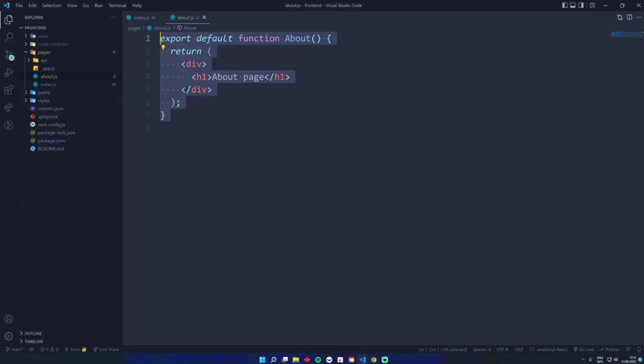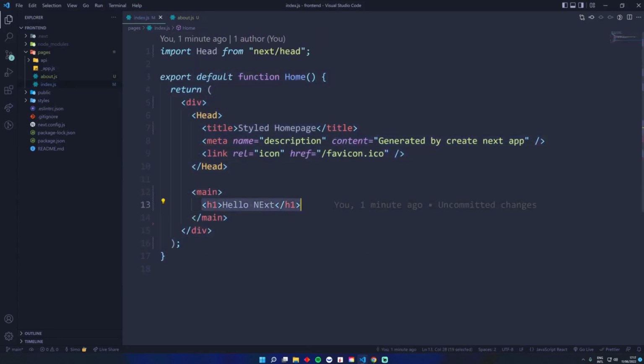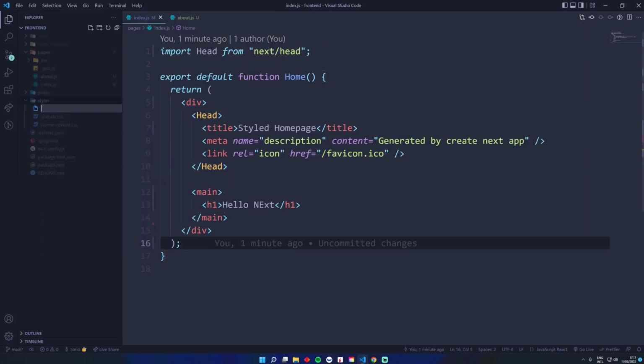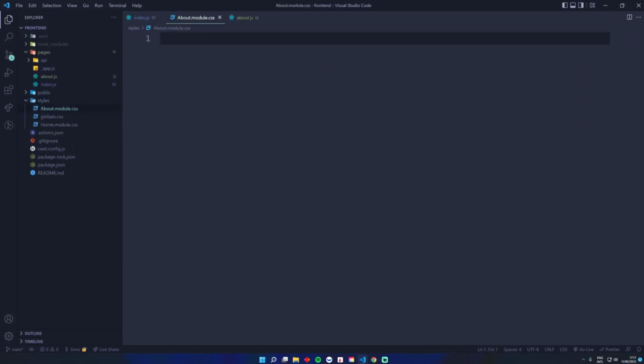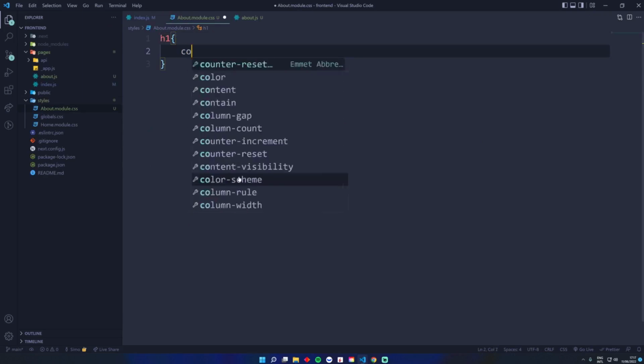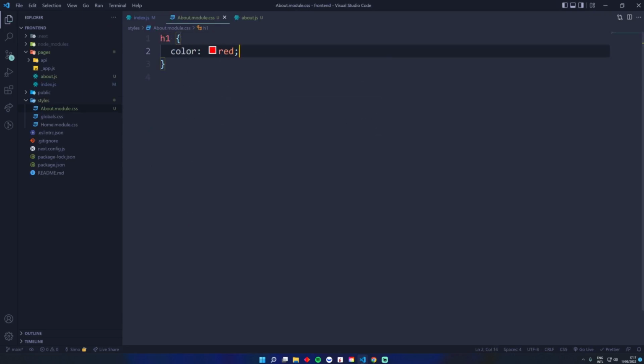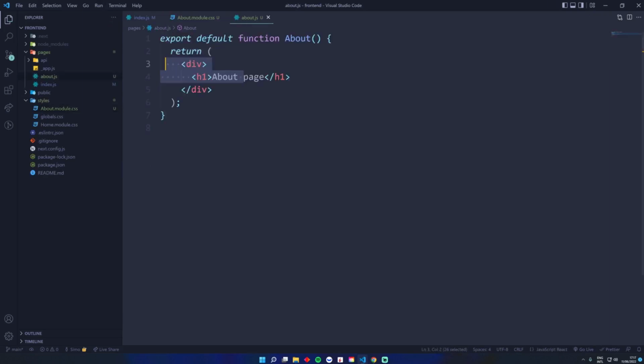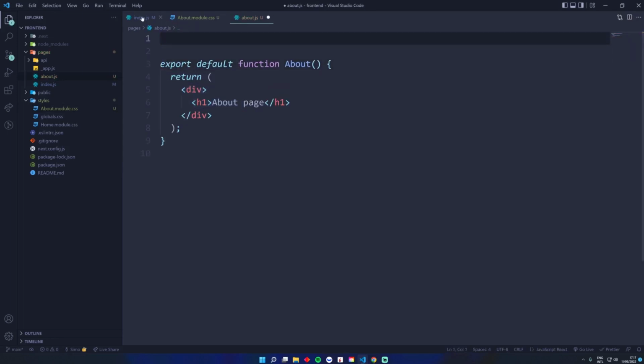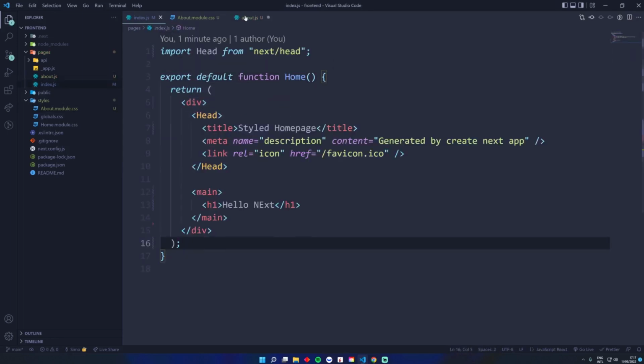Really cool. So now that we have this, we have an H1 here and an H1 here. I can illustrate the modules for you. So you can go over to styles here, create a new file, and I'm going to name this about.module.css, module singular. All right, let's say I want to grab the H1 and change the color to red. So that's it. And then we can go to about and we can just import it up here the same way we did here. I just removed it.